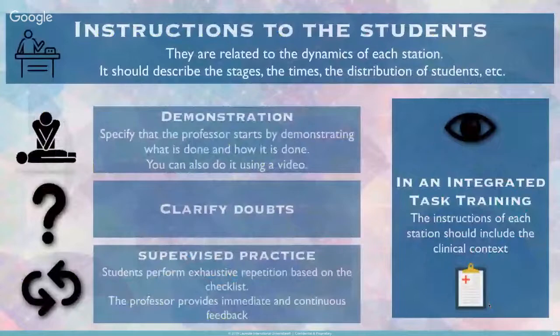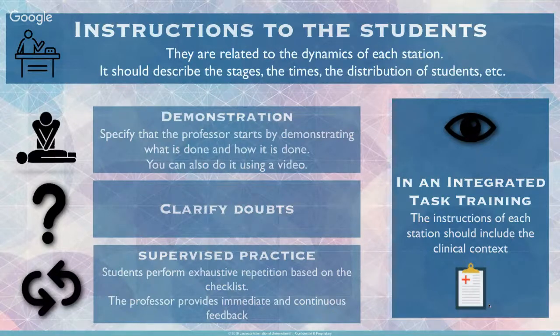In the instructions to the students, you need to be clear about the dynamic of each session. Are they going to work in pairs or in groups of 3 or 4? Do they need to perform the procedure on a table or a bed or on the floor? You need to be very clear about the dynamic of each session.